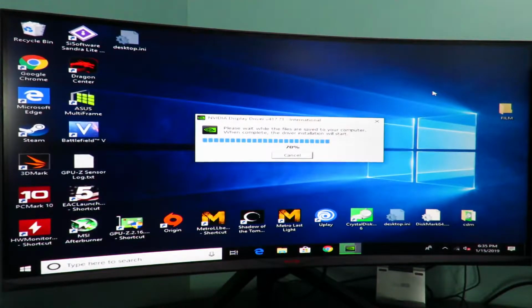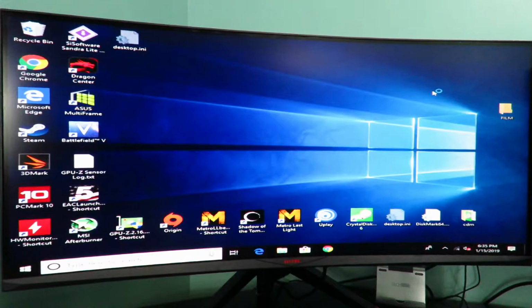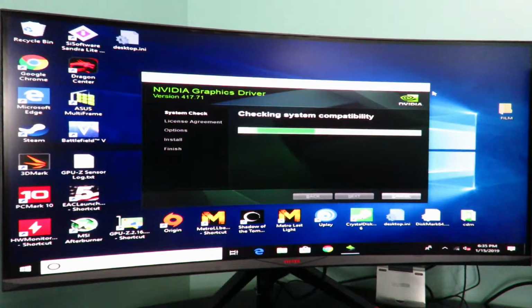Now, DDU also stops the drivers from automatically installing when you've uninstalled them, as we did through DDU, and go back into Windows. If you've already uninstalled drivers before, you know that the minute you reboot, it's already downloading another driver. This will disable that so it doesn't bug you while you're installing. Also, it's always great to use DDU because it gets rid of the remnants of all NVIDIA drivers or AMD or Intel video drivers. That way, you don't have any corruptions or anything like that that may be due to older drivers.